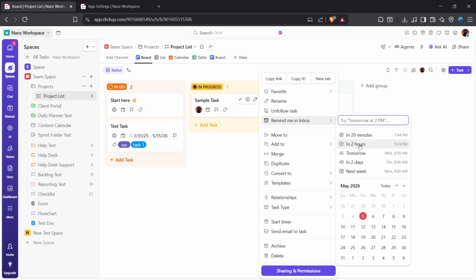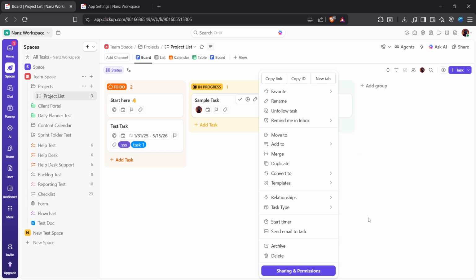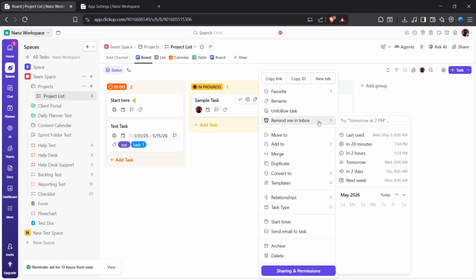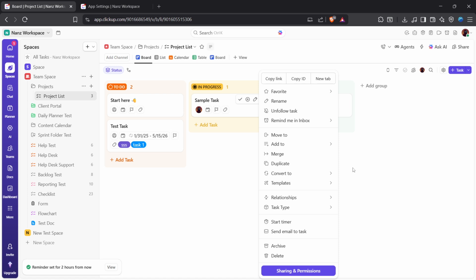When the reminder window appears, choose the date and time that work best for you. You can click a day on the calendar and set a precise time, or use any quick options that may appear, like later today or tomorrow, to move fast. Pick a moment when you know you'll actually be ready to act. If you're coordinating across time zones, make sure the time looks right for your local settings so the reminder lands exactly when you expect. That's it.